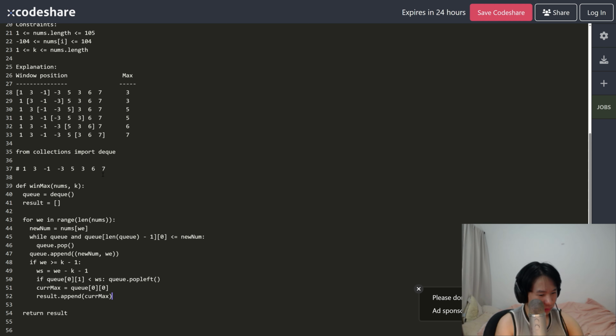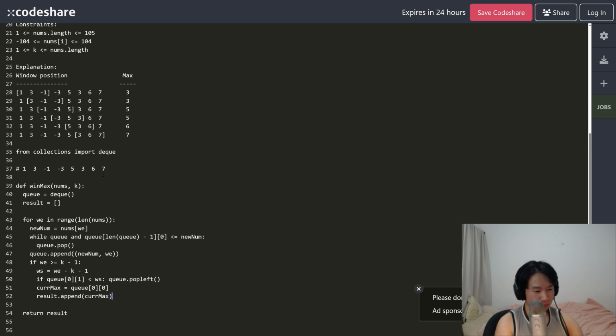So let's skip all the way to the end. So let's say I'm at 7. So at the point of 7, all I would have is 6 in the queue. So new num would be 7. So we pop 6 and then we append 7.